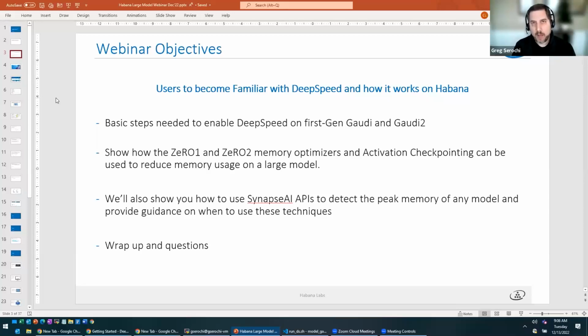Those optimizer techniques are called ZeRO, so ZeRO1 and ZeRO2. And activation checkpointing, we'll show how those are used to reduce memory on a large model. We'll also show you some of the APIs that we have in our Synapse AI software stack that you can use to detect the peak memory or memory consumption of any model. And then we'll have a wrap up and questions.